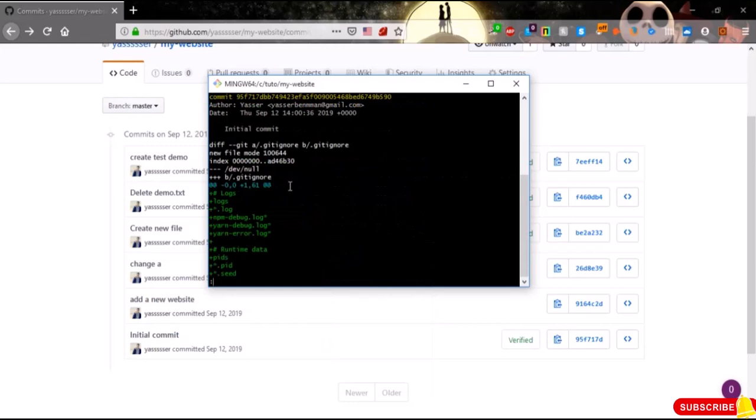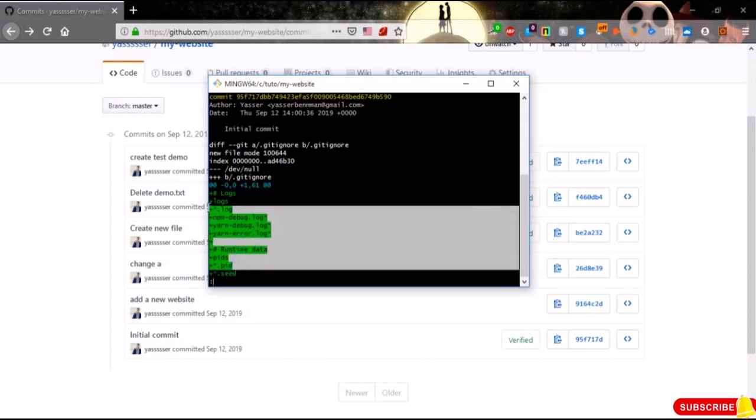Hit enter, and we will see all the details of what happened in this commit. It tells us that a file called null has been deleted and that a new file is added. Basically everything with a minus means it's deleted, and everything with a plus means it's added.